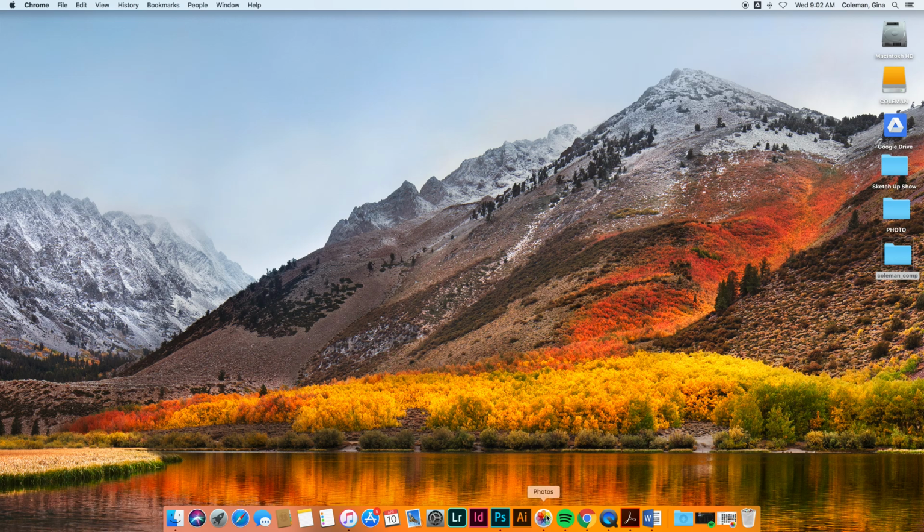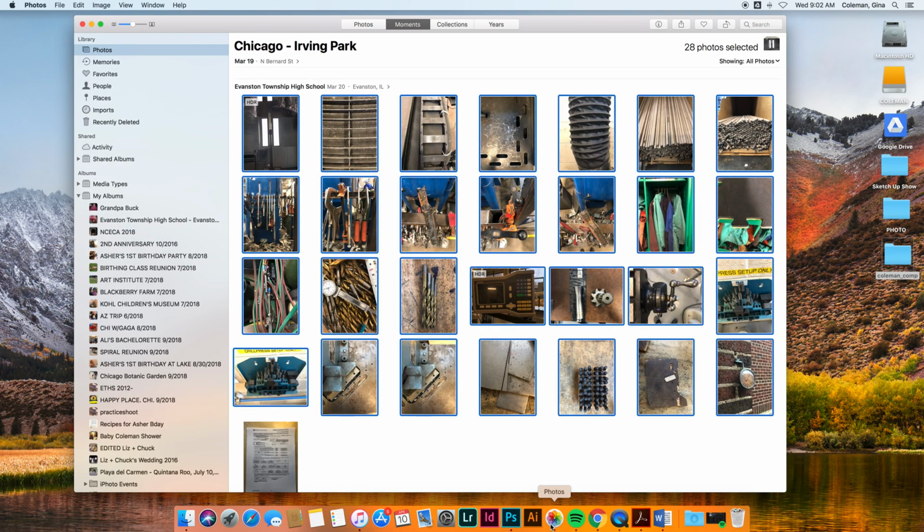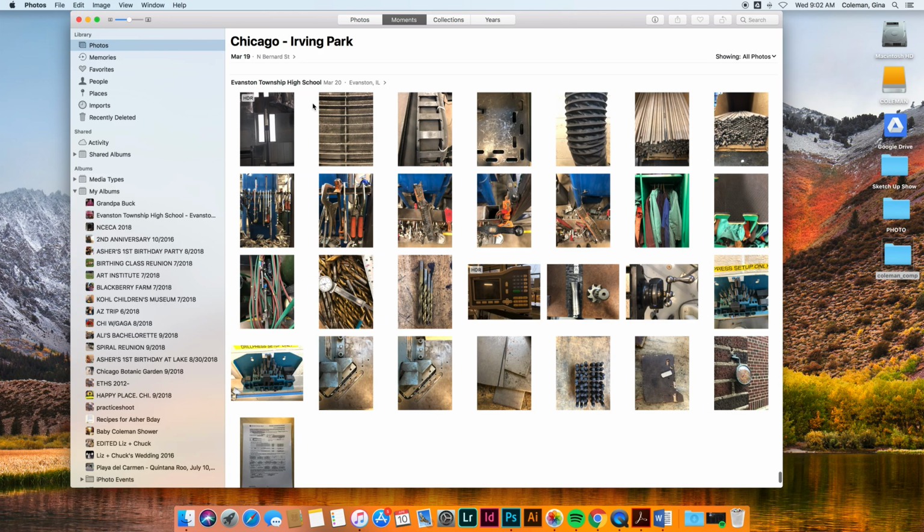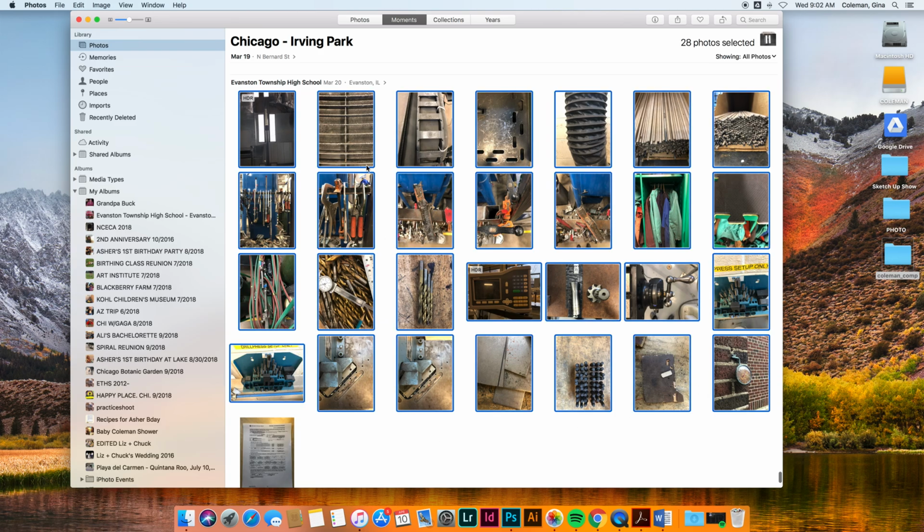If you have not turned in your photos yet, or even looked through your photos, make sure you're opening your Photos app, which is in your dock, that little color wheel down here. Your photos should be sitting inside of this app, and what you can do is make sure you are selecting your compositional elements photos. So I'm going to press Shift, hold on the first one, click on the last one, select all of the ones in between. I'm going to right click, say Get Info.